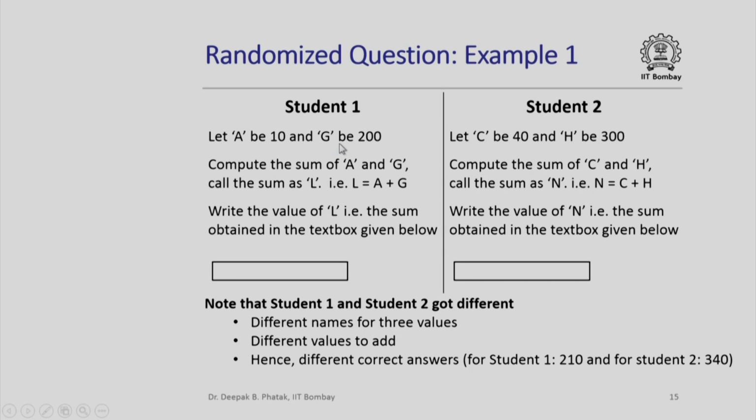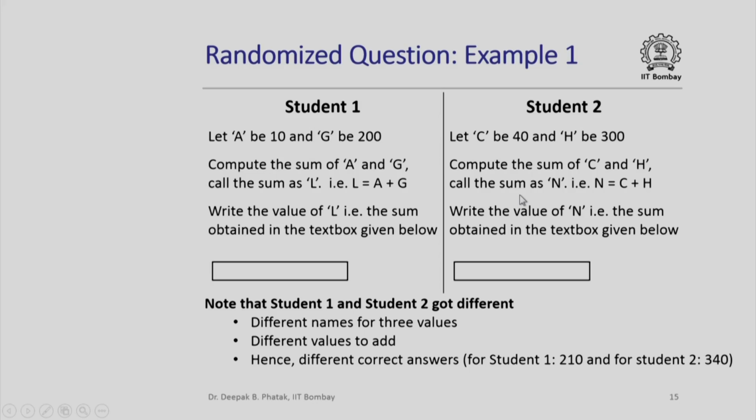Ordinarily, as we saw, there are possibilities of giving not an MCQ but this type of quiz, and this is constructed in a very similar fashion to what we have just seen. But the same quiz will appear to everybody. What we may want is for another student to get a different version. For example, this version could be: let C be 40 and H be 300.